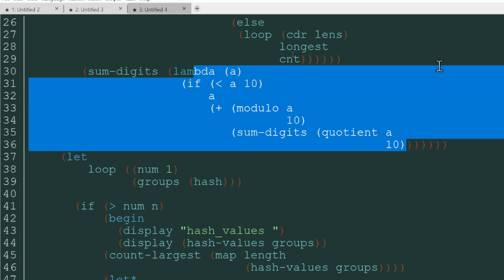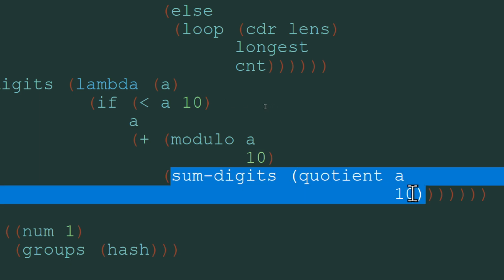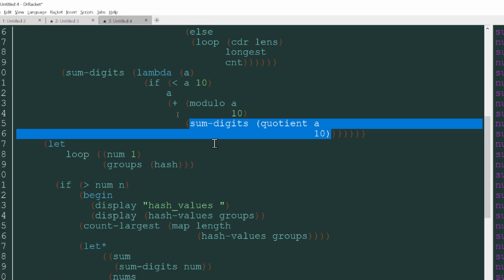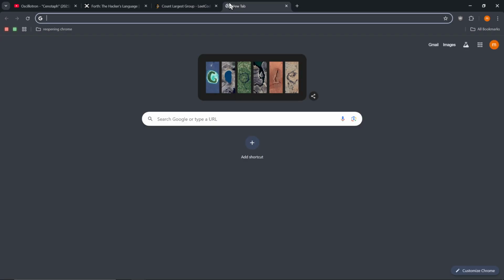Actually, how does this sum digits work? If less than A 10, then return A. Okay, otherwise plus modulo A 10. And then, okay, so it does loop back on itself. Let's see, if I were to do this, let's see.